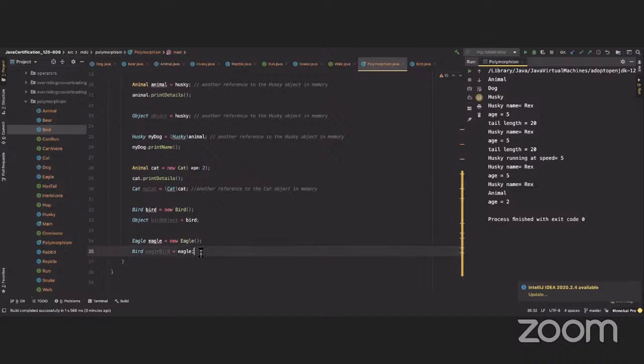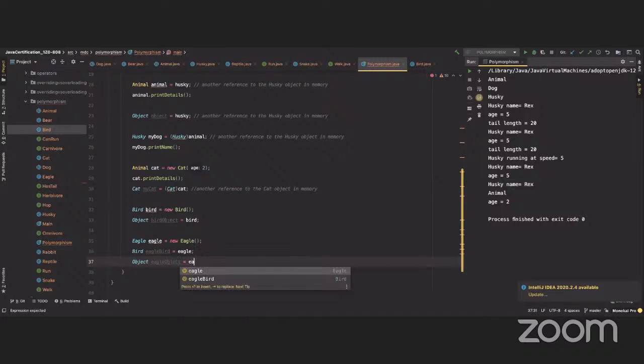Also, you can do this: Object eagleObject equals eagle. Because don't forget that the class eagle extends bird, and bird extends object. So that's possible too.